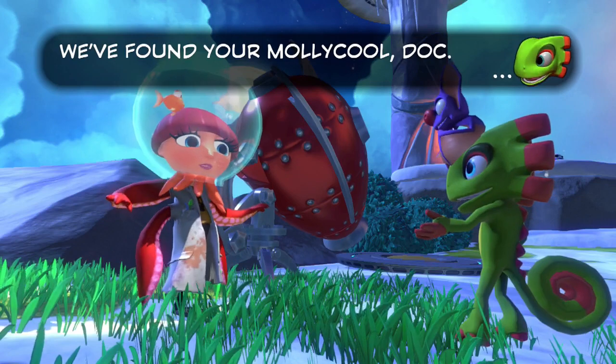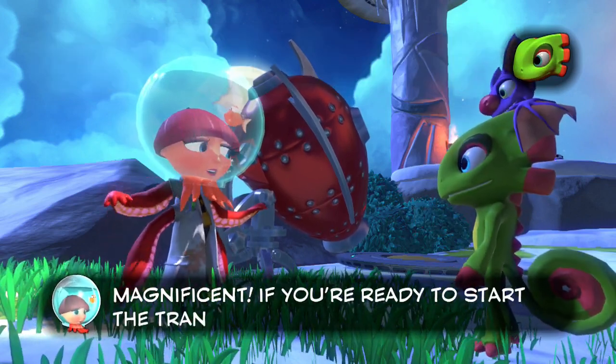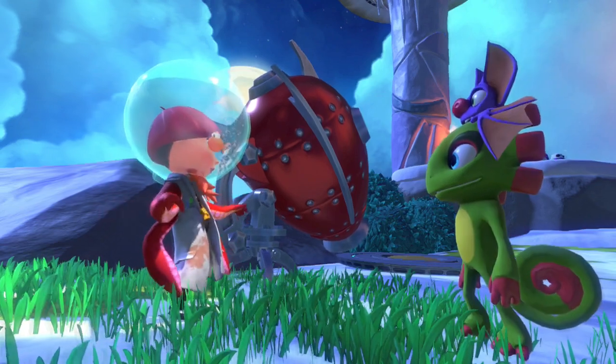We found your Molly cool, Doc. Magnificent! If you're ready to start the transformation, approach the DN ray and press A. Hold still though, it might sting.